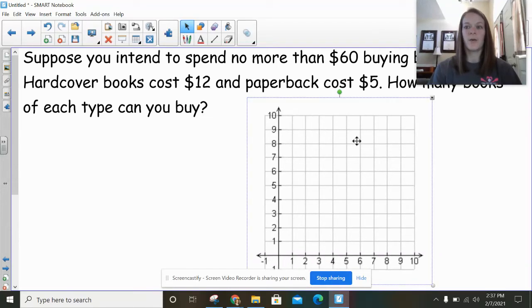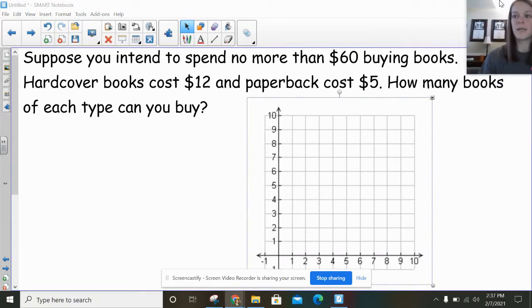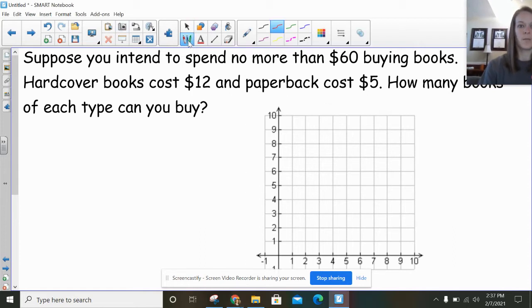All right, so now here is a word problem that goes with this. Now, I do not have your paper here at home with me, so I just made up a problem that we can do an example with, and then hopefully you'll be able to do the 3 that I left you. Okay, so the first thing you're going to want to do is write your problem out.